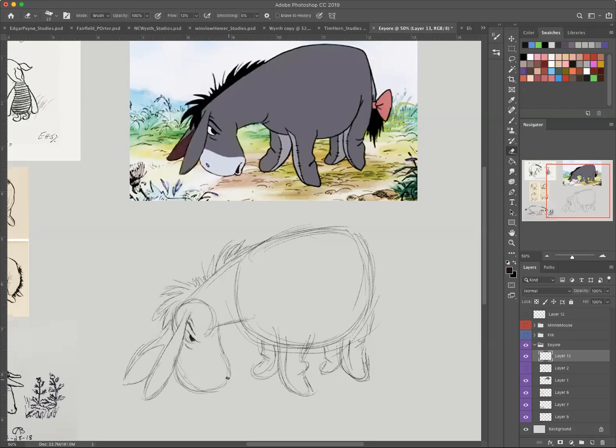And just like I did for the eye, I'm going to erase a little bit on the bottom of his chin here, just to give myself a little room to draw that little frowny face. And he's just got a little bit of an open mouth and his lip is kind of puckered out there. And I'm going to draw that line that goes across his muzzle that sort of separates the colors.